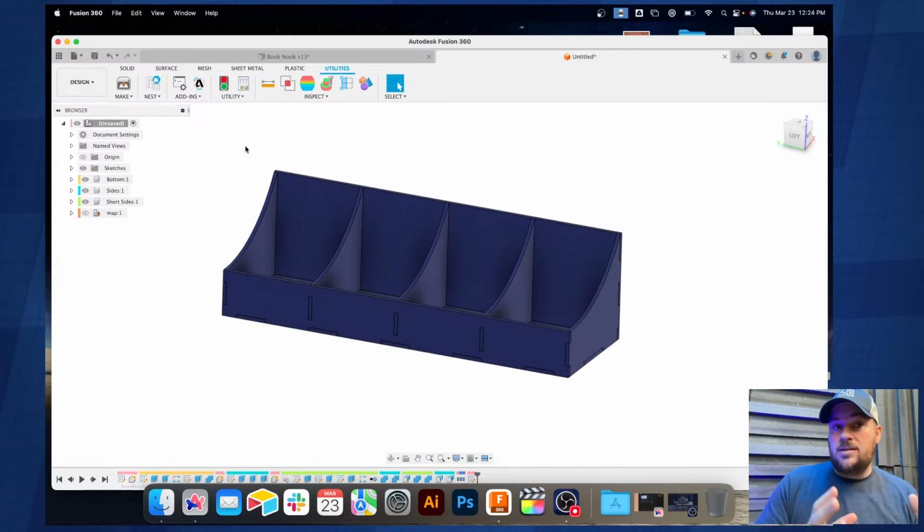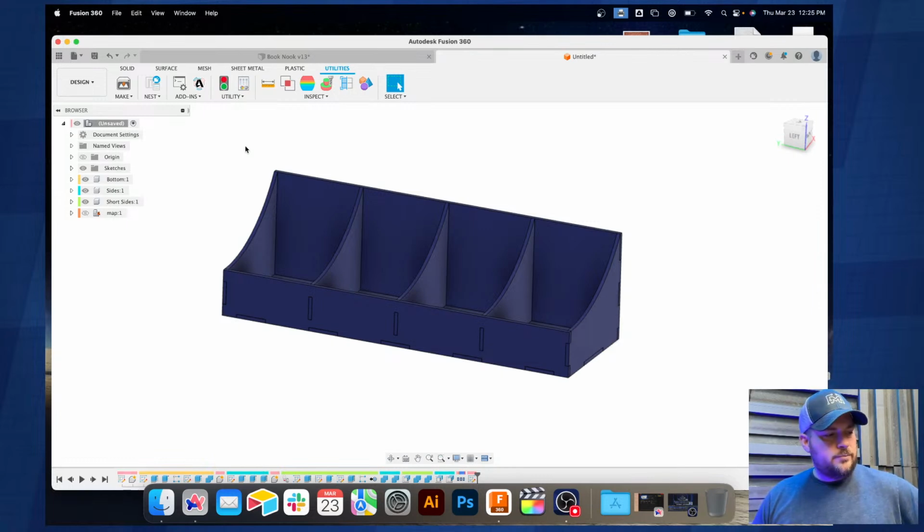We make our plans separately, but it allows me to get a rough idea of what I need to cut, how big all the pieces are. This is where labeling all your stuff really comes into play because it'll put the dimensions and it'll put the name. And so when you have a bunch of plywood pieces on a piece of plywood, having your nomenclature right is very handy for yourself.